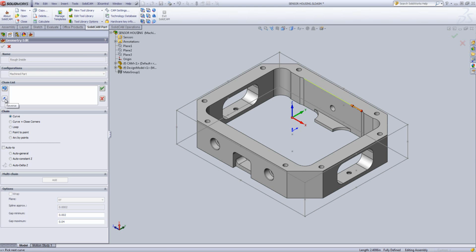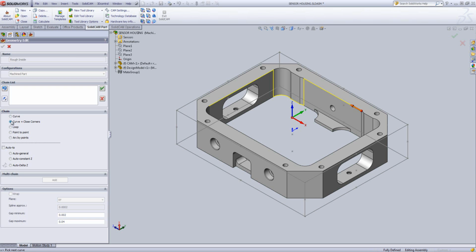In 2-axis, we will select the Z height and the depth of the cut, which means we do not need to keep our profile on the same level. I can move up and down in the Z as I pick my profile. Along with the ability to pick different Z levels, you have multiple options on the left for picking profiles. SolidCAM defaults to curve, which will allow me to simply pick each curve around my profile.